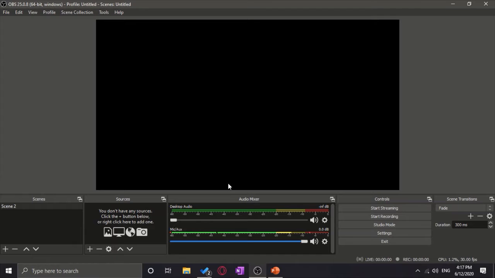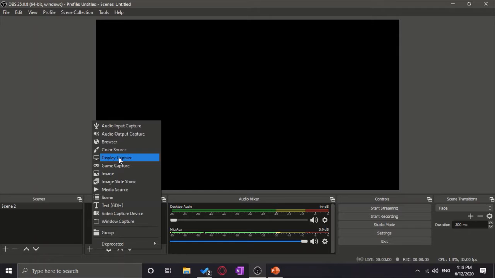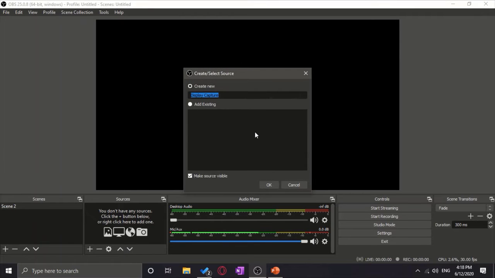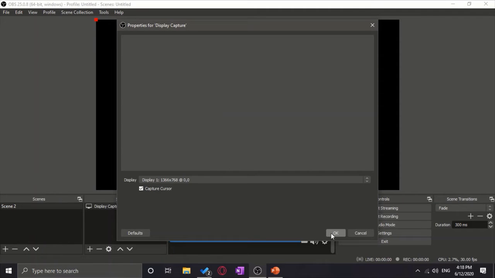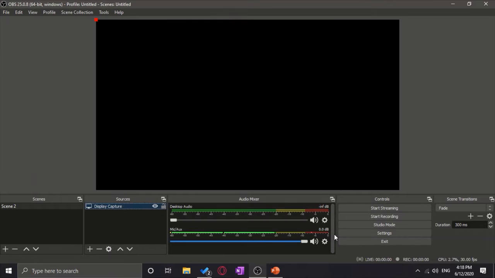Today I'm going to show you how to solve a simple issue that might have been a headache for you for so long. You might have tried lots of things, but no luck, right? The issue I'm going to talk about today is the black screen when you add a display capture in OBS Studio. When you add a display capture like this, and I only have one screen, I will pick that and click OK.